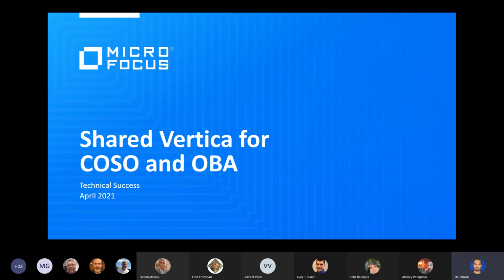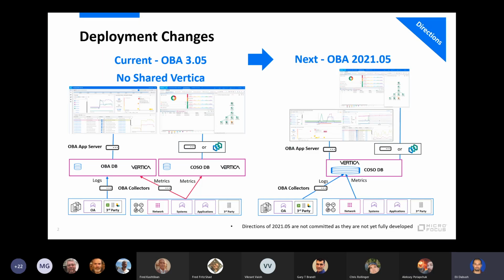From what I saw from Gary's presentation, we're going to continue exactly from where he left off. You were talking about this slide. As Gary mentioned here, you can see the directions moving forward from what we had previously in OBA 305 and what we will go to next.